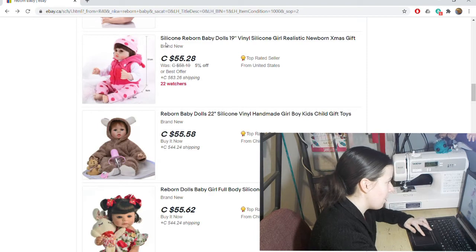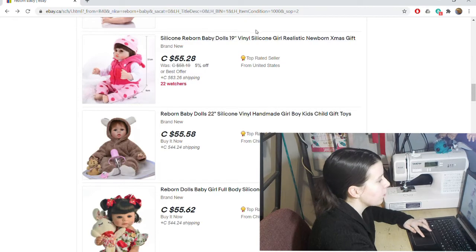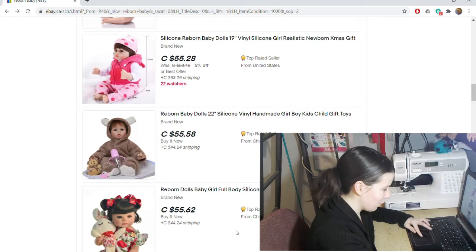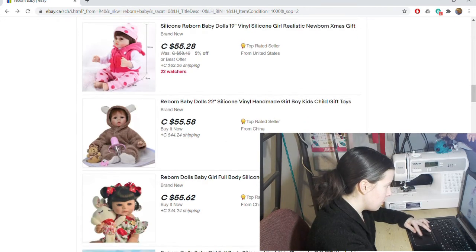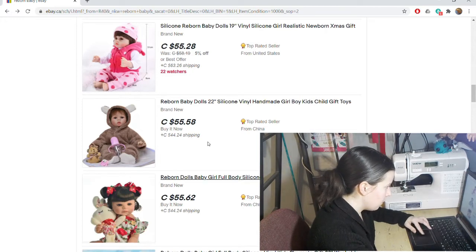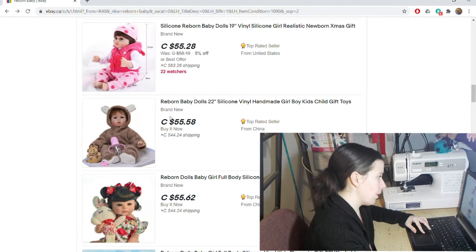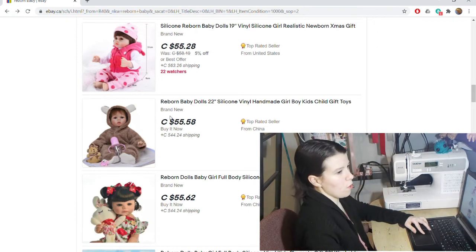Okay, I can tell you with certainty this isn't silicone, vinyl silicone, yeah, and the price, no way. I mean, it doesn't look like a reborn, it's not a reborn, it doesn't look real, so I don't know why you would buy it as a reborn, but, I mean, you'll probably get the doll in the picture, but it's not going to be made of silicone, and it's not an actual reborn. Silicone vinyl, not even gonna bother with that, plus it looks like a Walmart baby. Why would you buy this on eBay when it's not even a reborn, not made of silicone, when you can just buy the same thing at Walmart for like $30?